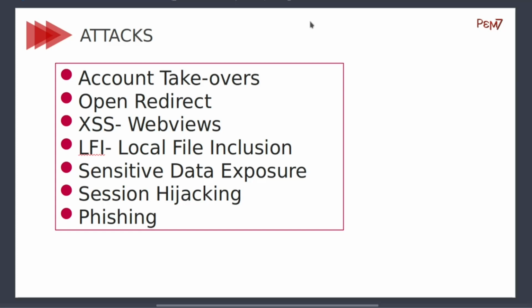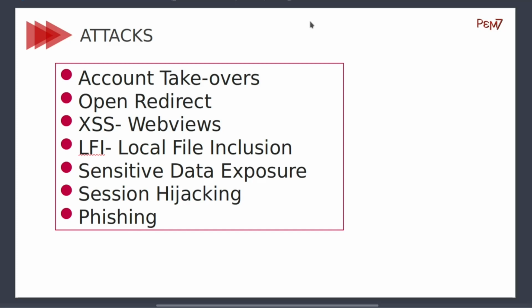But the most common attack associated with deep links is account takeover. We have open redirect, we have XSS, especially with web views. And if you've watched my previous videos, you know what a web view is.